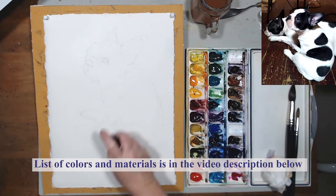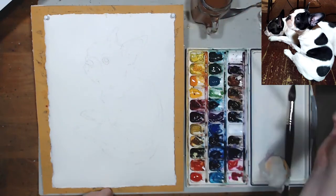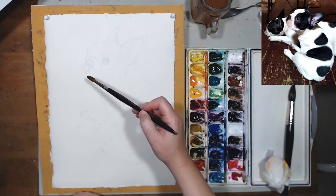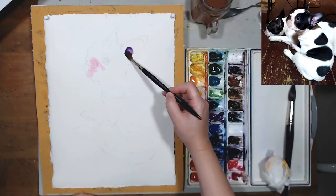And also I think the puppy is super cute. Her name is Pippa. I call her Pippa the potato because she kind of looks like a little cute potato. So I don't want her portrait to just be black and white. I think it could be a little boring. I want it to be fun and colorful.